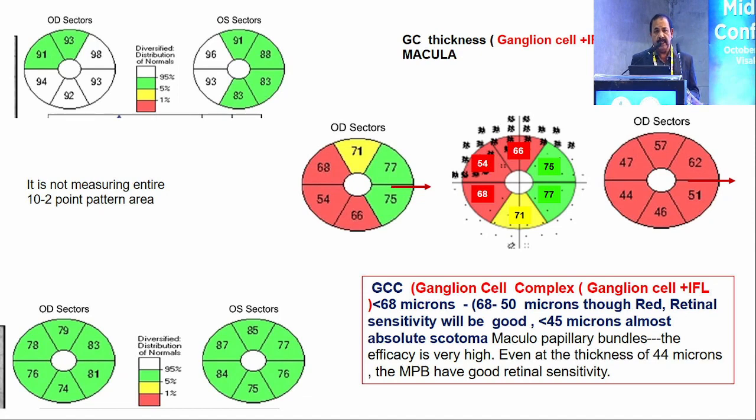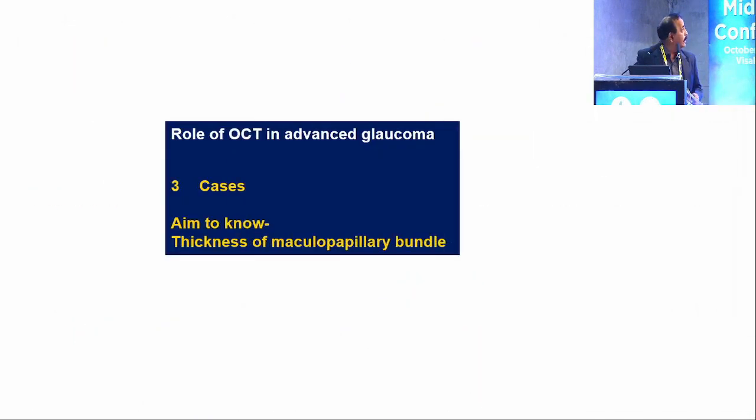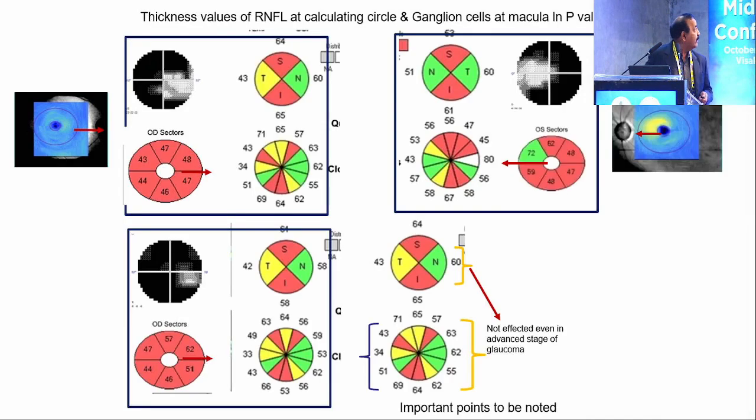So normally there is a lot of buffer, because even the ganglion cell thickness normally is 4 lakhs to 12 lakhs. So sometimes in a patient there may be 80, there may be 75, and there may be 100. So we do not know exactly what is the macular thickness of the patient.